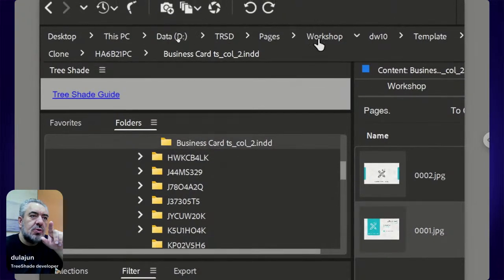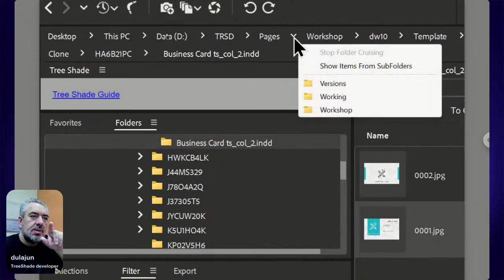So page has two: one for Workshop and one for versions.